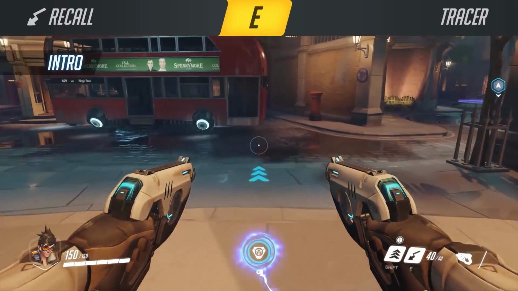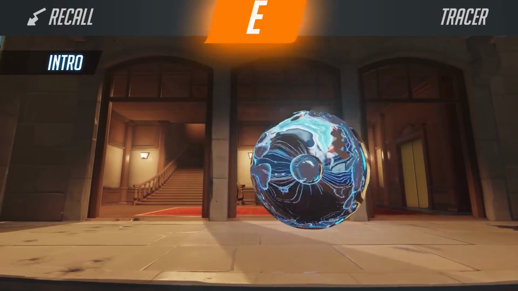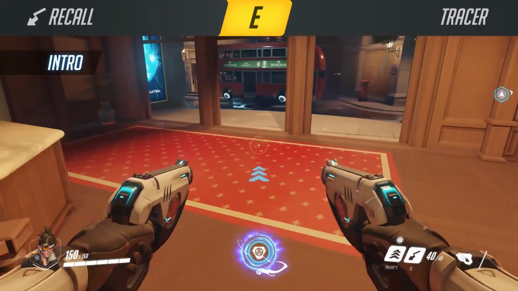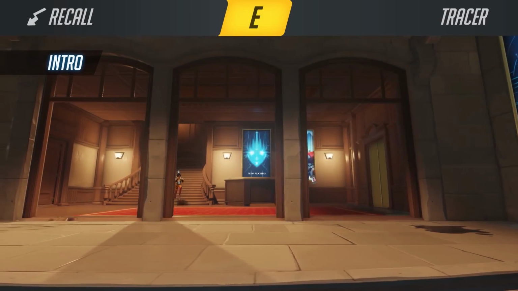The second ability is Recall. This allows Tracer to go back in time to where she was 3 seconds ago, removing all negative effects and healing back up to whatever HP she had before. You'll only heal if you had more HP before you activated the recall though.